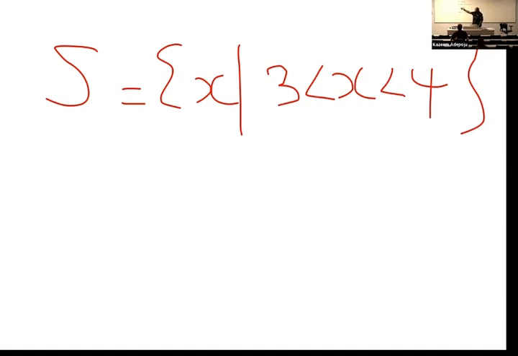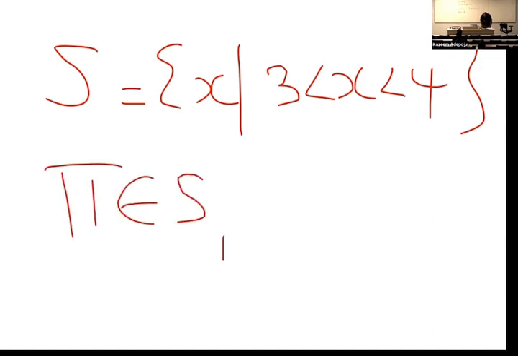Okay, x such that x lying between 3 and 4. You remember the other time I walked you through the interval, right? This is an open interval. What this is trying to tell the world is x is greater than 3, but it's less than 4. Automatically, that x can never be a natural number. Does that make sense?